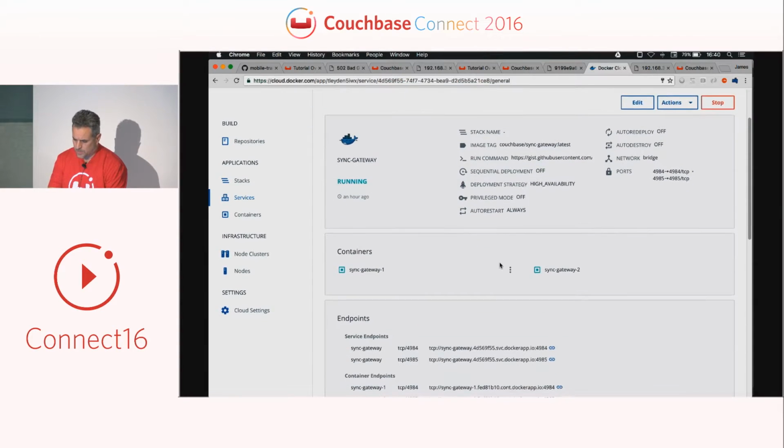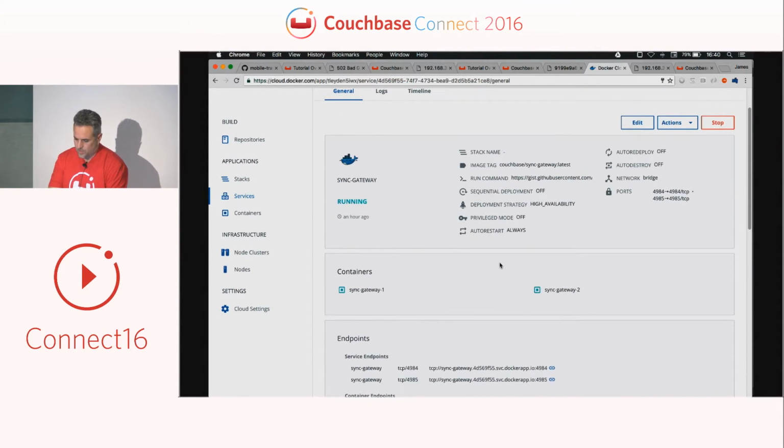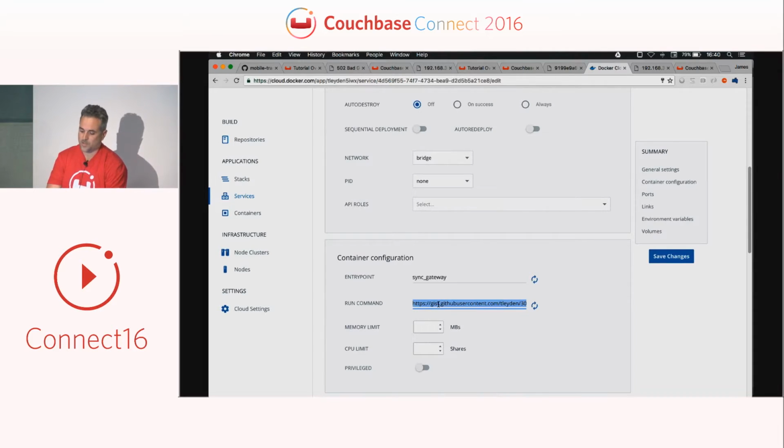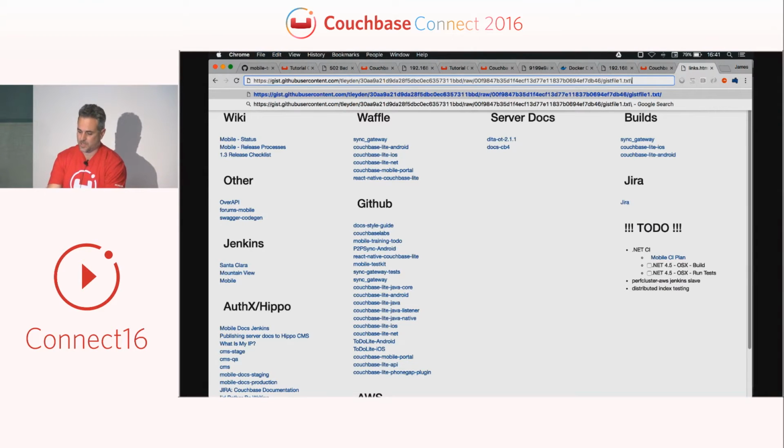The other thing that's noteworthy is that this container can now talk to Couchbase Server. It doesn't have to know the IP of Couchbase Server. You can just give it a host name of Couchbase Server, and it will resolve that to the container IP.